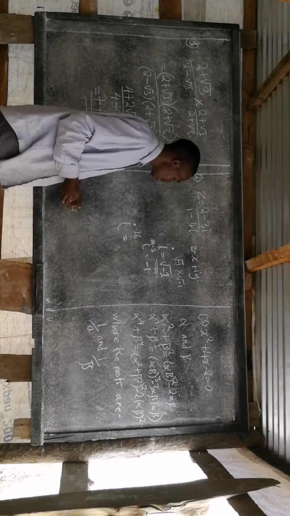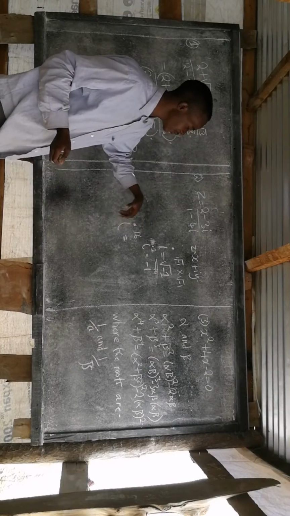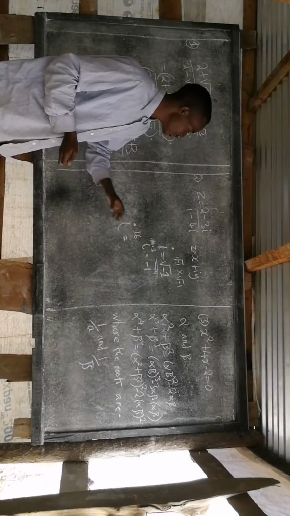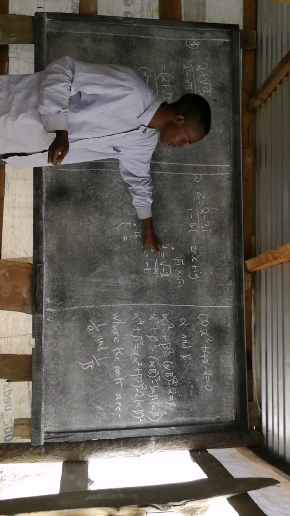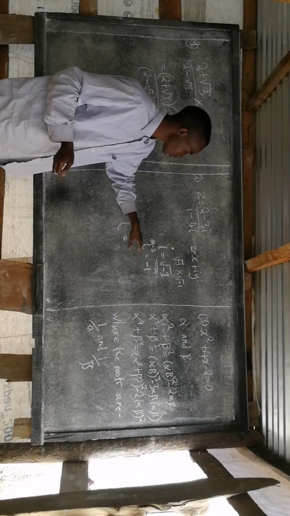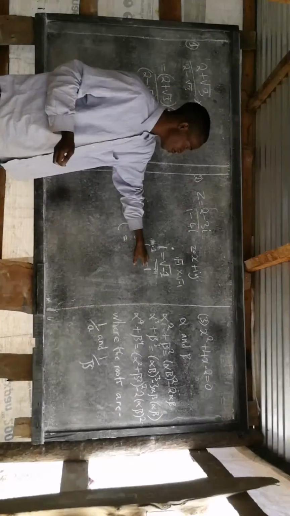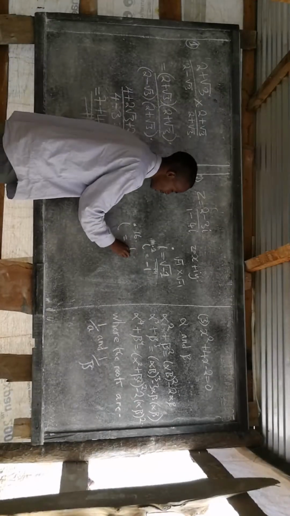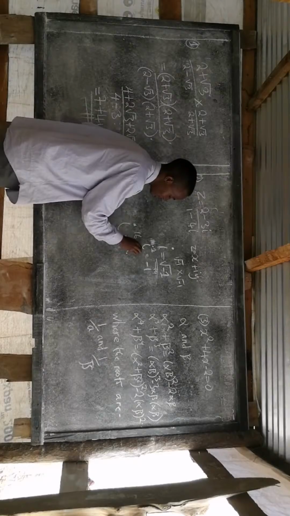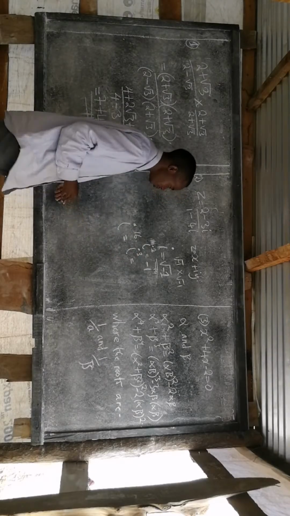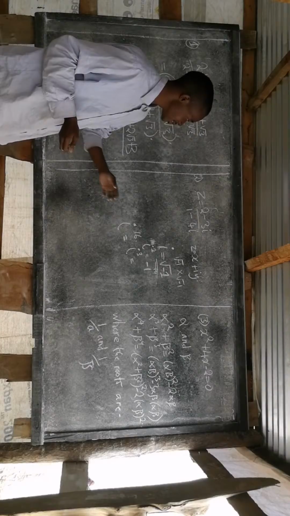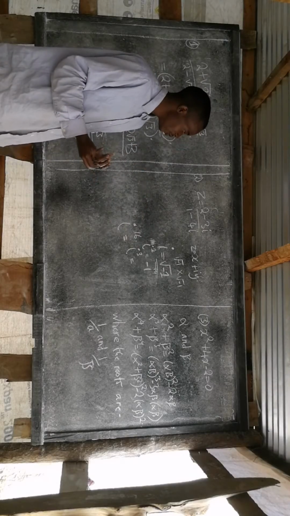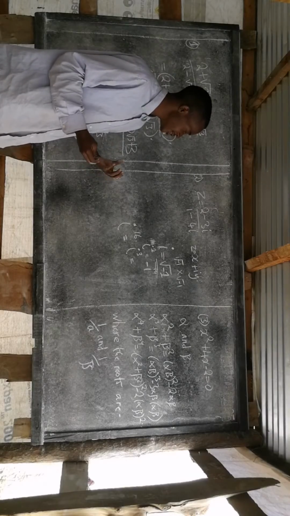So i squared is negative 1. Because the question they will ask you is to find i to the power 16, i to the power any number, you need to relate to i, which is equal to the square root of negative 1, and i squared is equal to negative 1. What is i to the power 3? I want to help you understand the key concept, because if they give you any i to the power number, you can answer without difficulties.